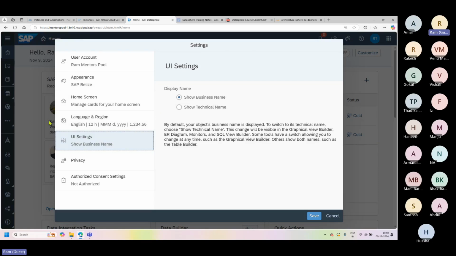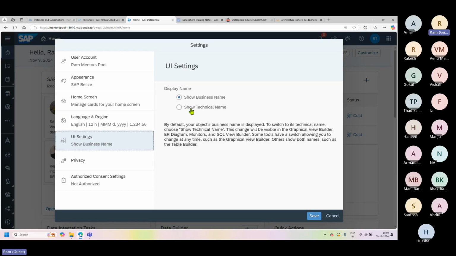tables and so on, by default, they'll show the business name. And in those particular builders or view builder or graphic builder itself, you will have a toggle to switch between technical names and business names. But for some reason, you don't want the default to be the business name. The default should always be technical name. Then here you can set that also. It's up to you. But anyways, in the individual builders level also, you can go and switch. For example, for some particular view, you suddenly want to see the technical name.